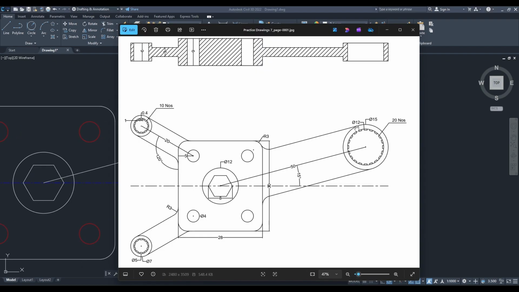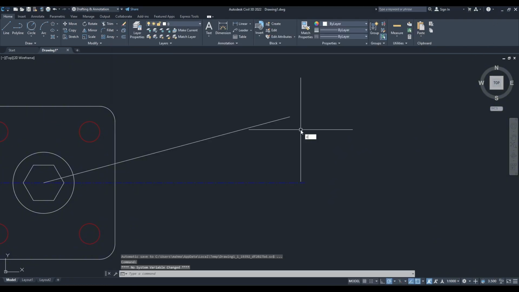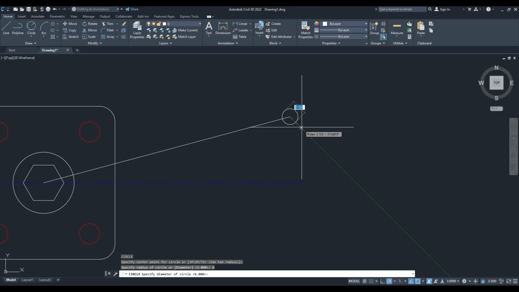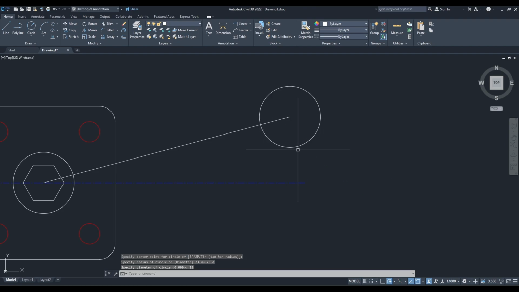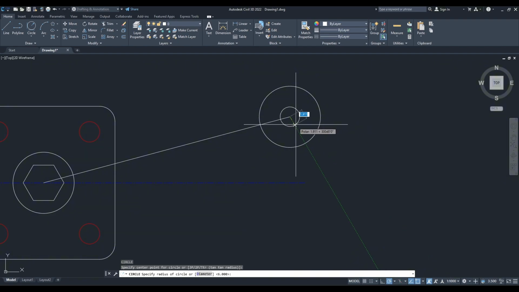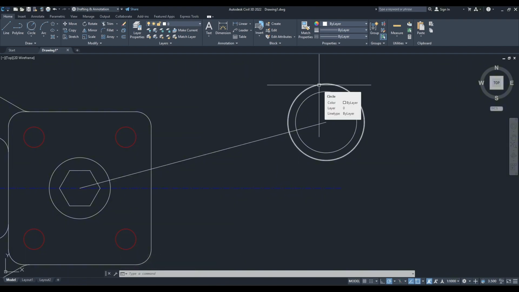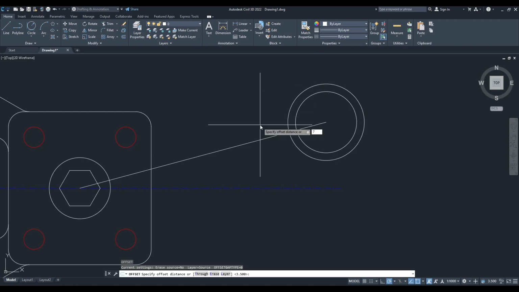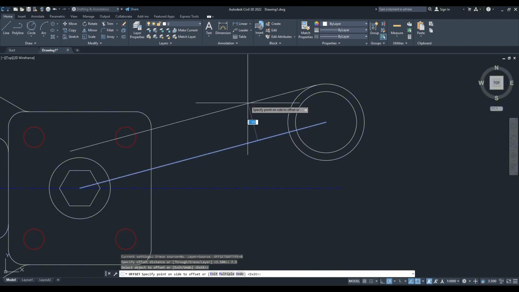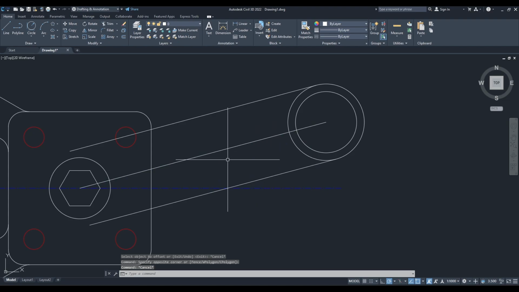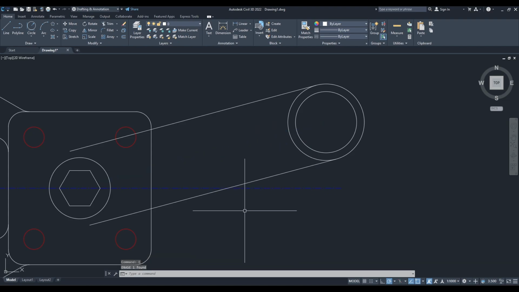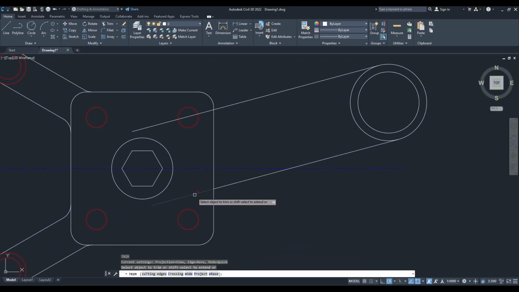And now it has a circle of 12 and 15 diameter. Circle command, D, 12, circle, pick the point D and 15. Now I will also take the offset of this line. Since its diameter is 15, so half of 15 is 7.5. So enter 7.5, enter, and one here and one here. Delete this and trim these.